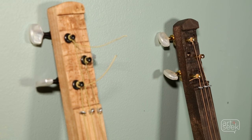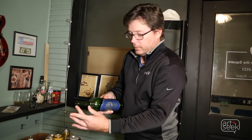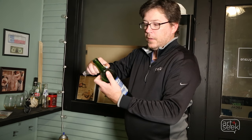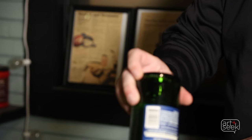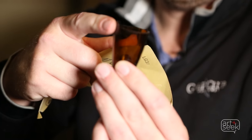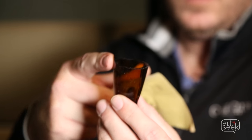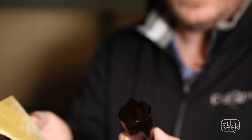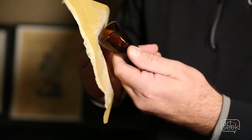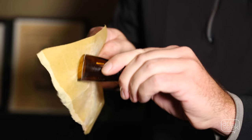When it comes to making the slide, literally, it's a bottleneck slide. I use the technique with a glass etcher where I'll make my etch. We'll dip the bottle in boiling water, followed by ice water, and then back in boiling water — at that point it usually just falls off. I'd have quite a bit of removal to do on this jagged edge, or you can leave them as long as you round them out. It's literally just spending time with them, making sure that you dull all the edges.